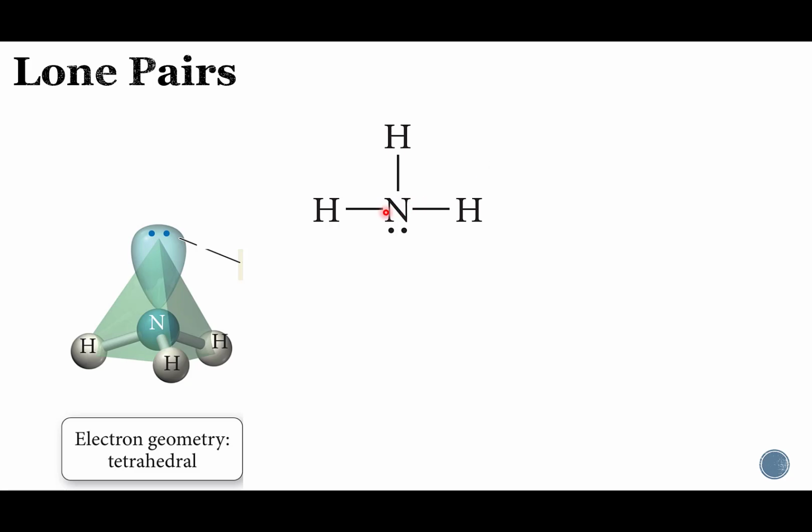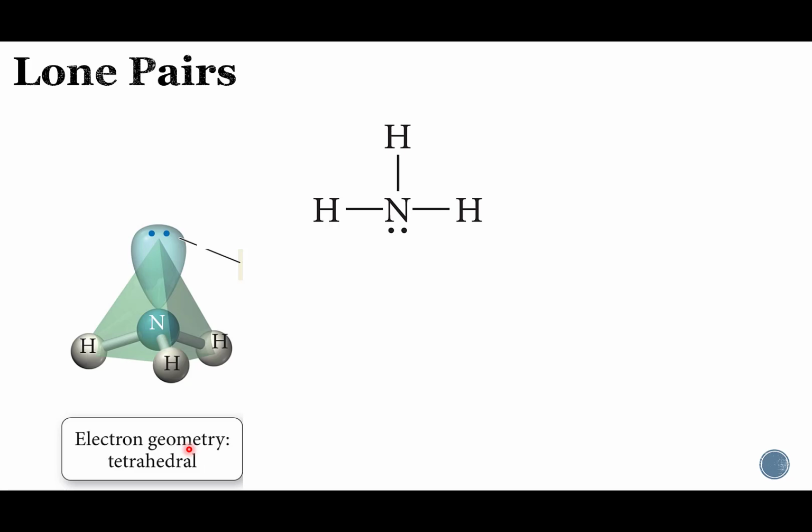Let's first hone in on the central atom, so nitrogen. How many electron groups are attached to nitrogen? We have 1, 2, 3 bonding, and number 4 is that lone pair. So 4 things attached to that nitrogen. Well, remember, 4 electron groups gave us a tetrahedral molecule, so that's going to be part of the story. We would say that the electron geometry is tetrahedral. Electron geometry takes into account all the things that are attached to nitrogen.